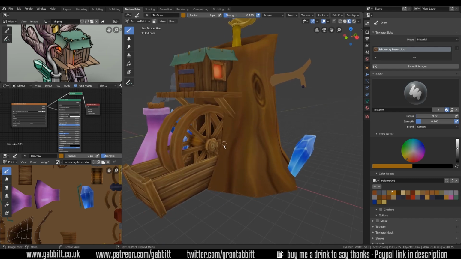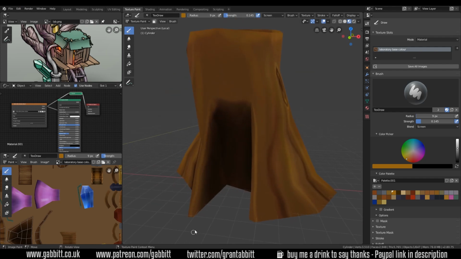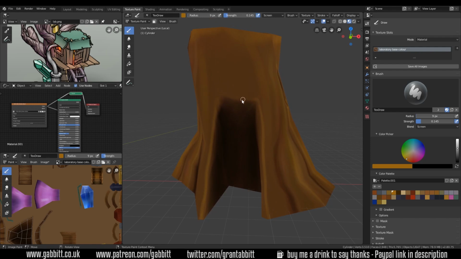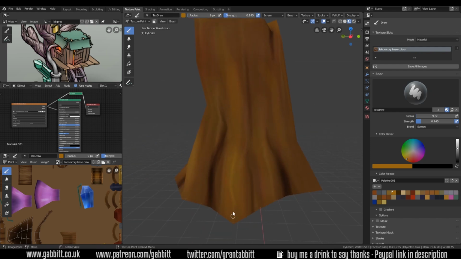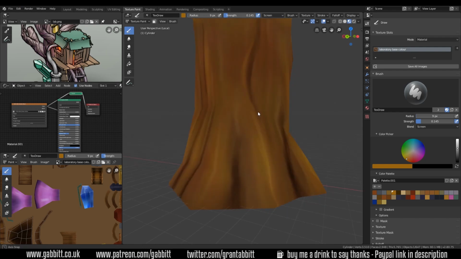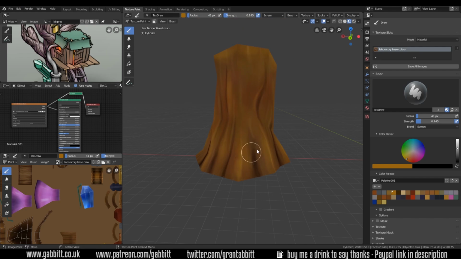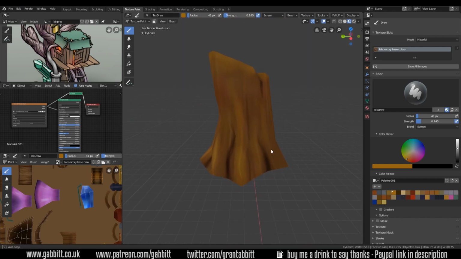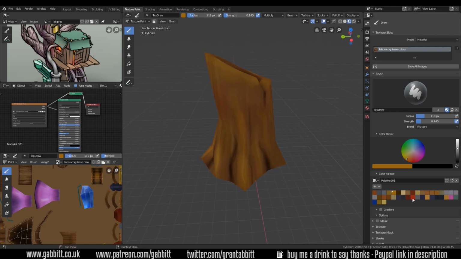Now for some finer details. Actually, I might go into isolation mode again for these edges here. Still with my screen brush on. Got to be careful not to make the bottom lighter than the top, and it is at the moment, so I'm going to go over it with the multiply brush.